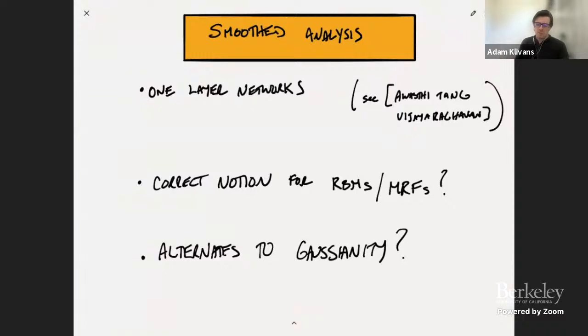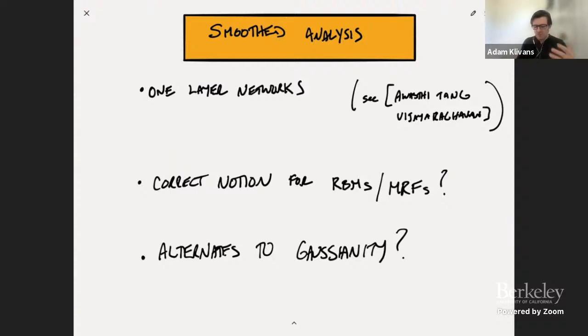And then there are also some interesting questions about smoothed analysis here. What is the right notion of smoothed analysis for one-layer networks? A lot of progress was made on this front by the recent paper of Awasthi, Tang, and Vijayaraghavan, where they showed that if you smooth the hidden weight vectors and use tensor methods, you get the best you could hope for in running time bounds in some of the parameters, but you pay for it in terms of the smoothness parameter. So they've made some nice progress there, but I think it's still open.